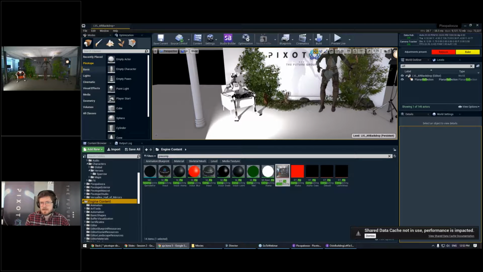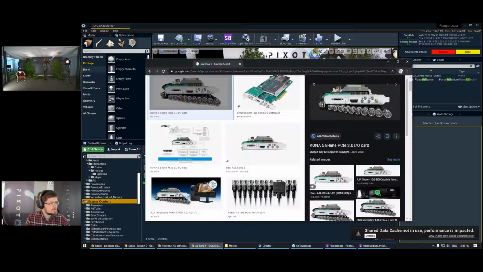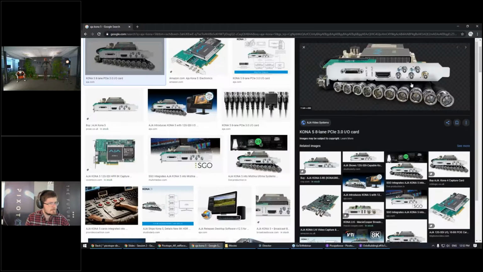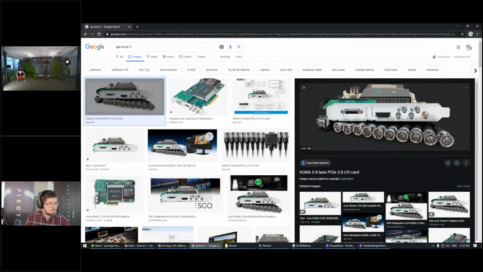If you're wondering what I mean by physical spigot, if you look at this picture, this is the connector slots of an AJA Kona 5. And as you can see, there's 4 input-output spigots. This is what we're currently using. We're inputting video feed on 1 and 2, which means we can use 3 and 4 for output. The R is just for reference signal, which doesn't really support video.